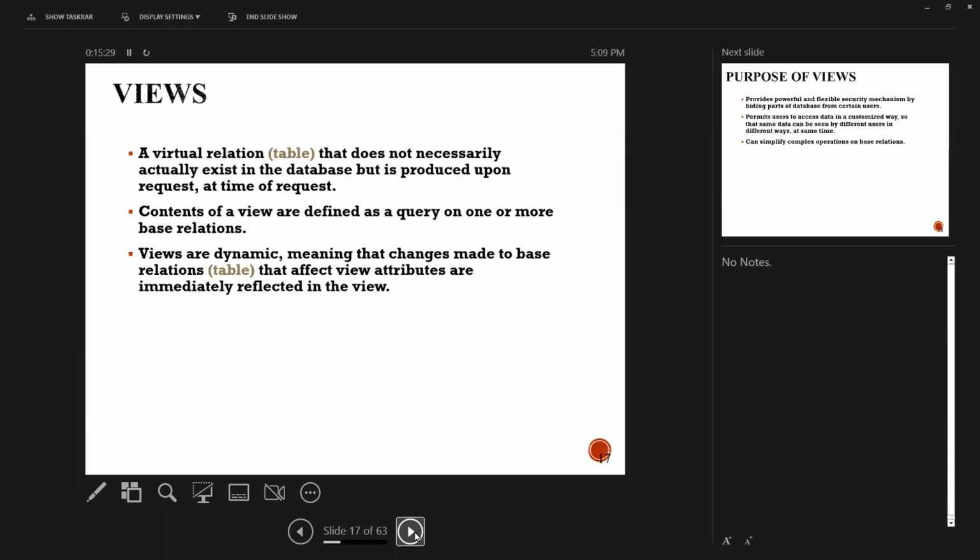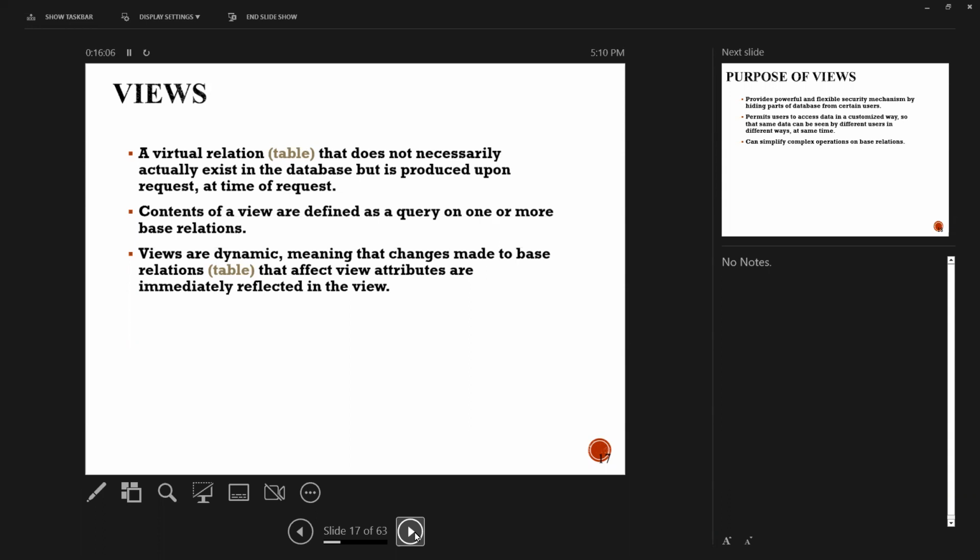The contents of a view are defined in a query as a query on one or more of your base relations. So if you have a really complex database and there's a lot of complex joins between all these different tables, your DBA can create a query which will create the view for you, right? And then the view could very simply have all the columns in it that you would need to query against. So when you write your query, you're writing it to the view. So when you run your query, the code that generates the view will run first. It'll populate dynamically all the data that the view is going to return, and then it will return the rows and columns that you actually requested from that view.